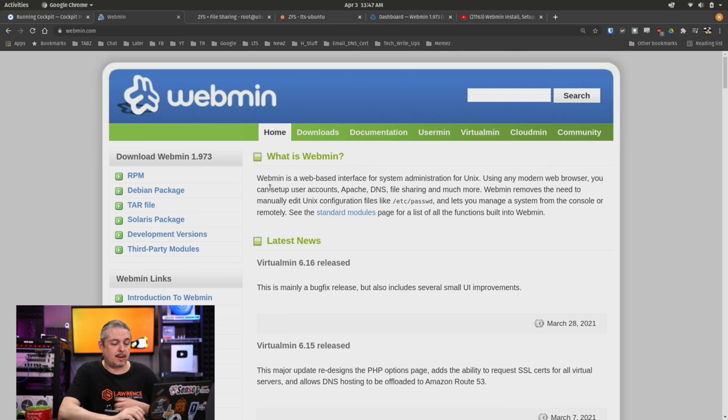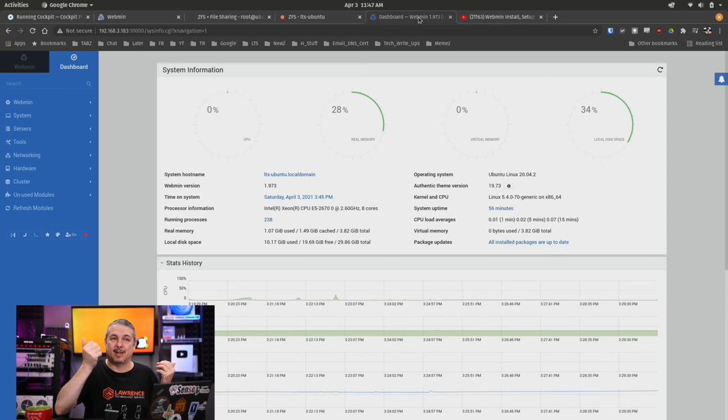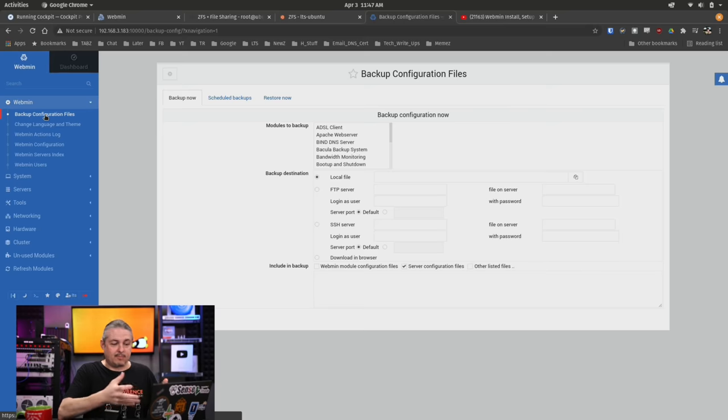One of the things that Webmin has a lot of, and by the way, they can coexist on the same system. Here's that same Ubuntu server, also running Webmin as it's running Cockpit. And Webmin has a pretty long list of features in terms of modules it has and configuration support for things like Apache, for things like database management, for syslog management. It's really extensive what they've built into here.